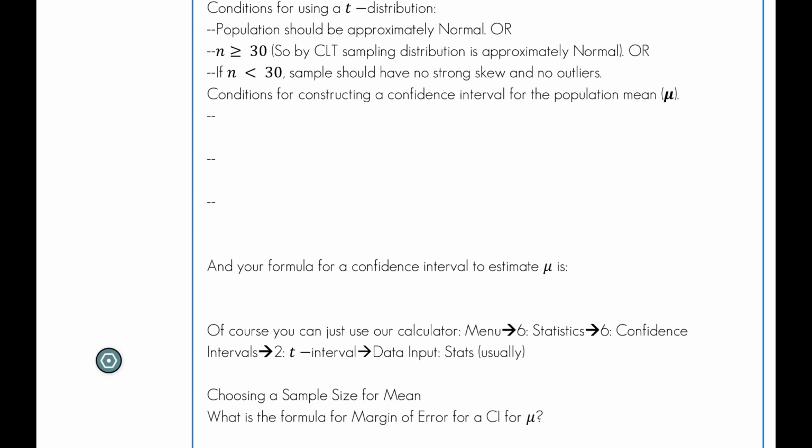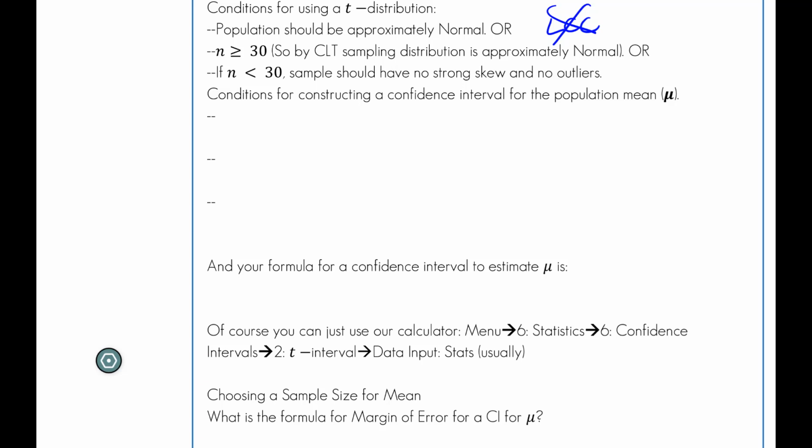So when are we allowed to use this t distribution? Well, this is all based off of the normal approximation, right? It's an approximately normal shape, but it's a little bit more spread out, so it's not quite normal, which means, which condition do we have to check in order to state that sample means are going to be approximately normal? And you might think LCC. Remember, LCC is for proportions, so not the LCC, no.